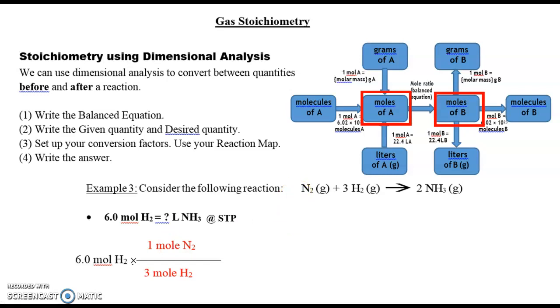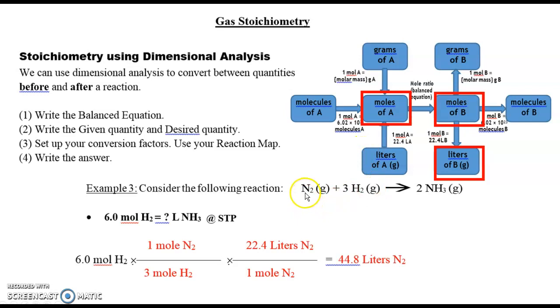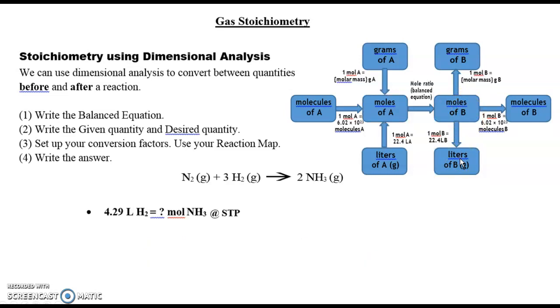And then the next thing I want to do is say, okay, I'm going to my volume in liters. So I'm just going to use this unit multiplier right here. And I put my mole on bottom because my mole is on top here. And then use 22.4 right there, which then equals 44.8 liters of nitrogen. I went from one thing, nitrogen, to the other thing, A to B, in moles, and then I went to liters.